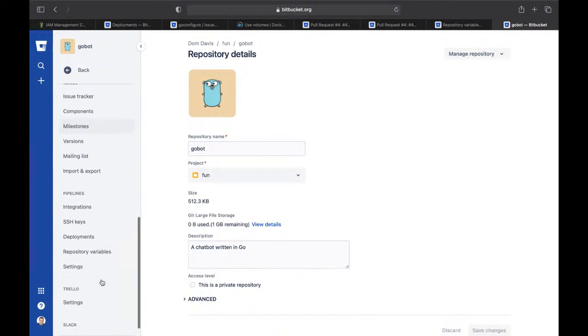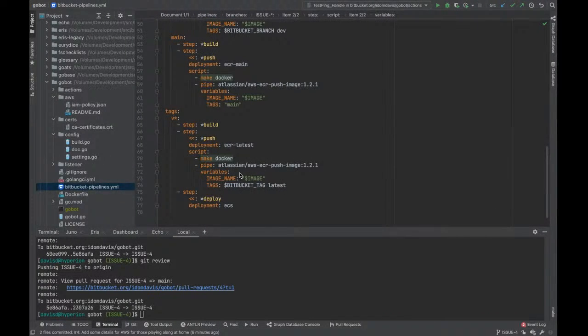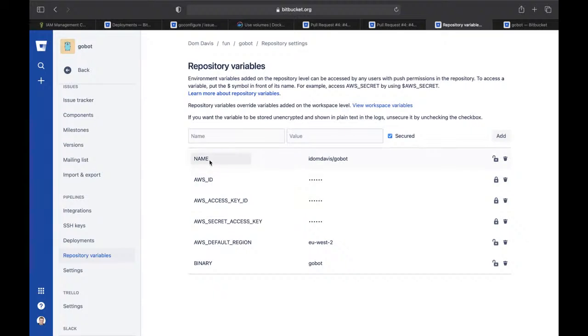We want repository variables here. I don't use image name, I just use name, I think. Brain's gone to pot. Image, that gets mapped to image name.